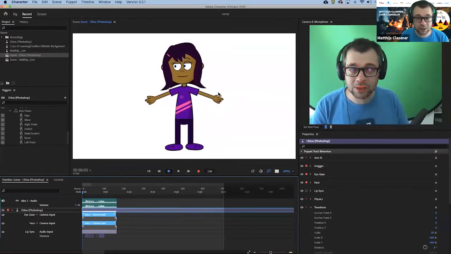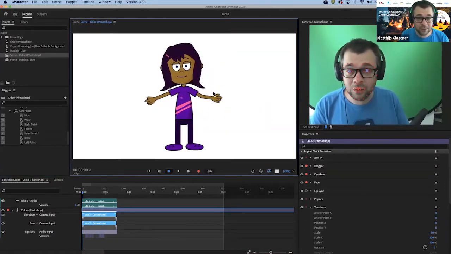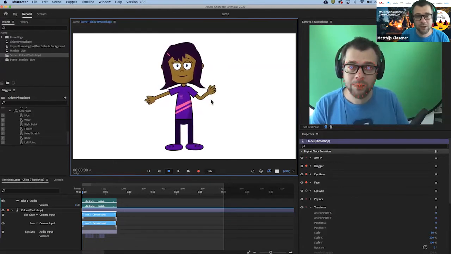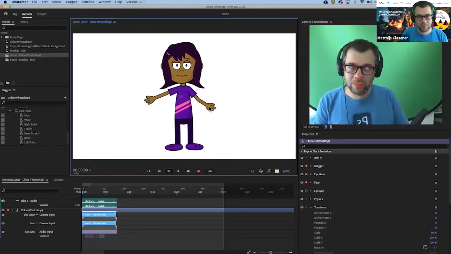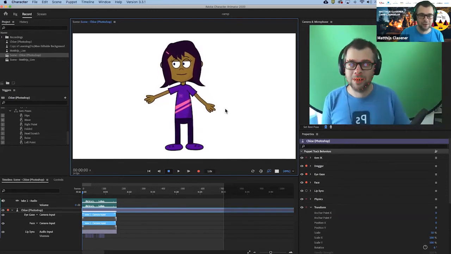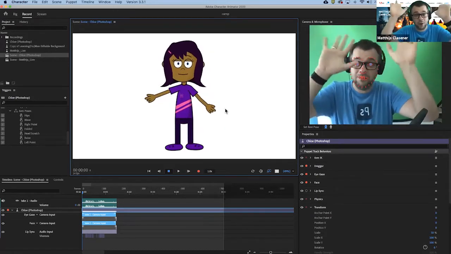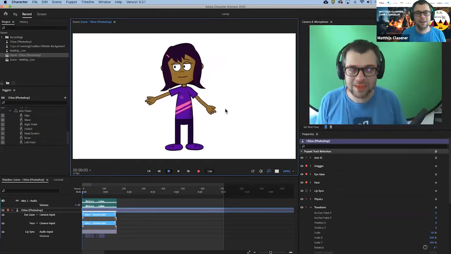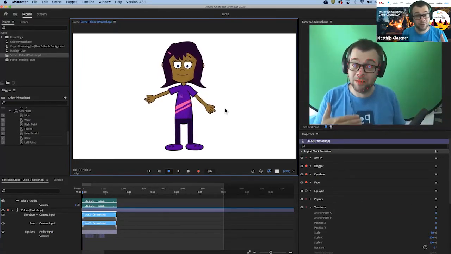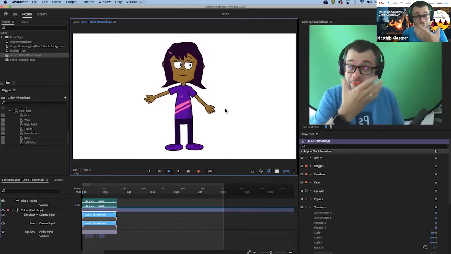Of course, there's more. We can do this as well with Chloe. We can do some movement. Actually, the first time when my students are seeing Character Animator, they're trying to move their arms as well and are disappointed that it doesn't do that yet. Character Animator follows the lead of the face.